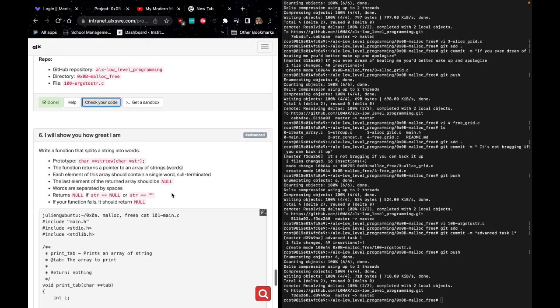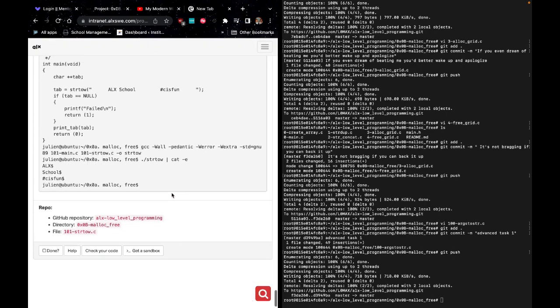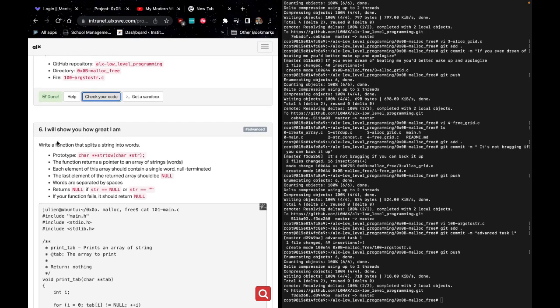The next task is the last task of this project, which is task 6. "I will show you how great I am." Write a function that splits a string into words. The prototype is char **strtow(char *str). The function returns a pointer to an array of strings, that's words.